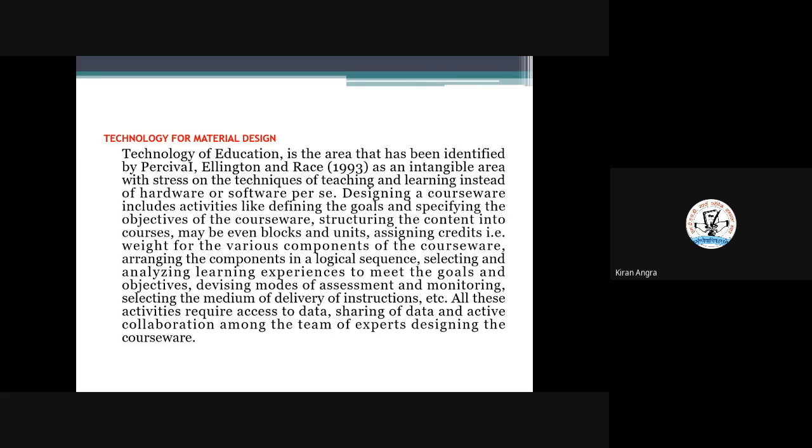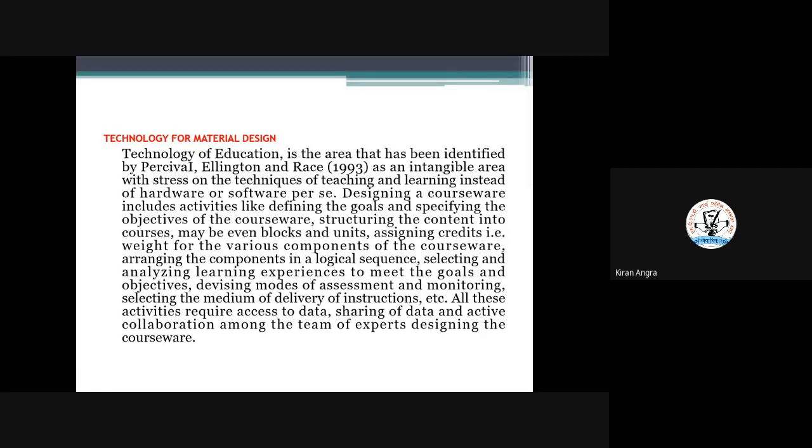Just like if you see your own paper, MS032, there are some blocks, and under the blocks there are some units, and then some credits are attached with it, arranging the components in a logical sequence, selecting and analyzing learning experiences to meet the goals and objectives. Even devising how the assessment will be done, how it will be monitored, what the mode of delivery will be, and what the instructions will be.